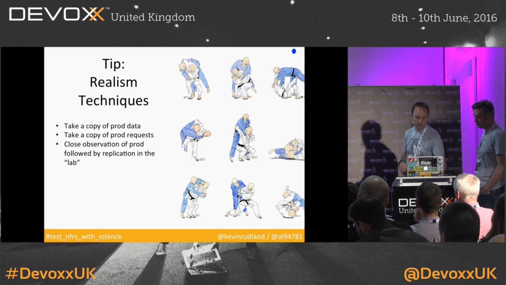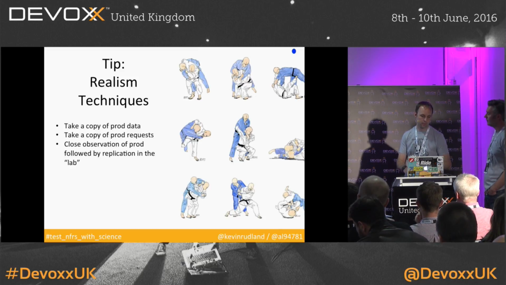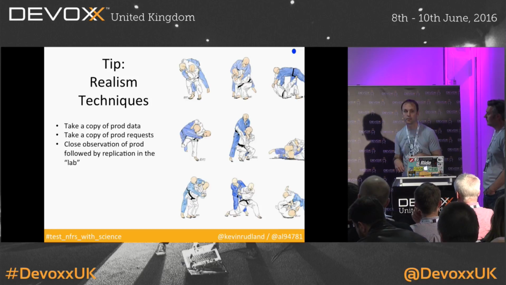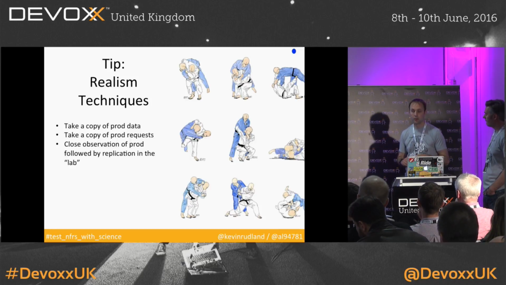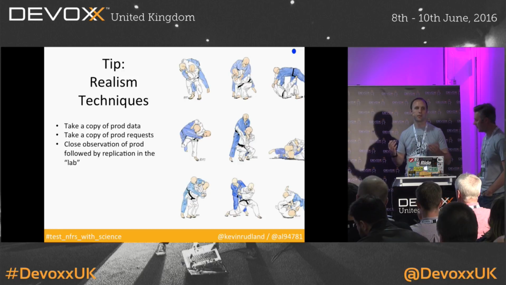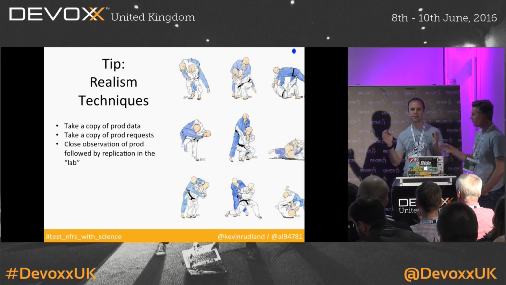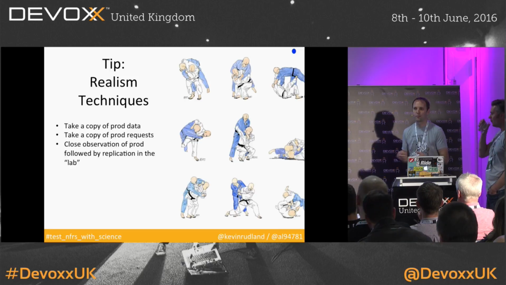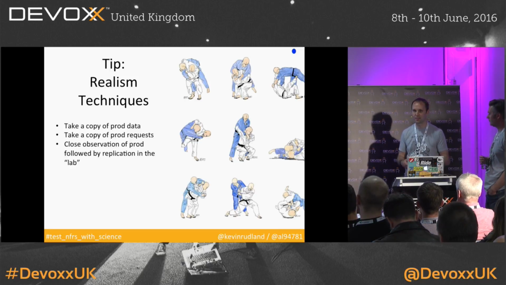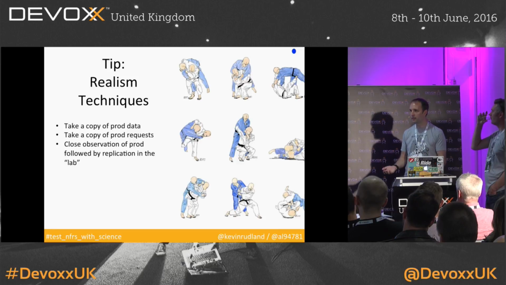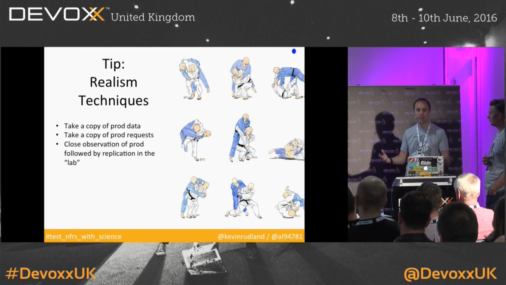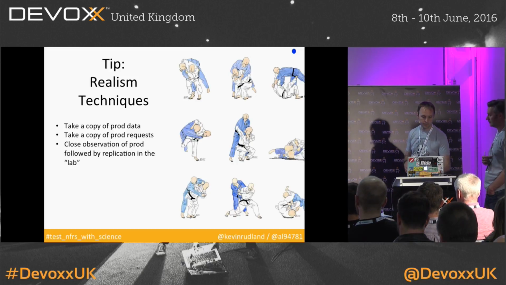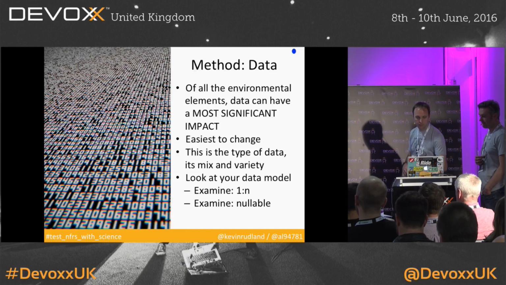There's other things like you can look at backup, schedule maintenance, all that kind of stuff, and even human factors. The classic example in the UK is tax returns. Everyone leaves the tax return to the last minute, and then suddenly they all submit it. That's semi-predictable, but no one really knows how many people leave it to the last minute because it's human beings. If you work in, say, financial services and suddenly there's a run on a bank, loads of people log on, they'll all check their balance. So there's lots of things that can happen that weren't even foreseen. Human beings and the news and media can even have an effect on your system.